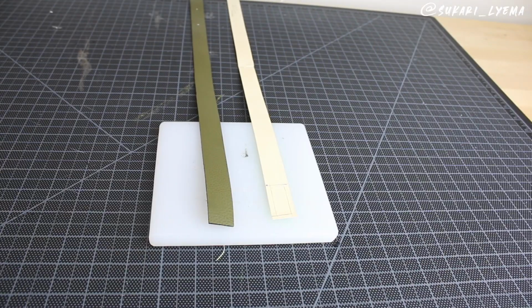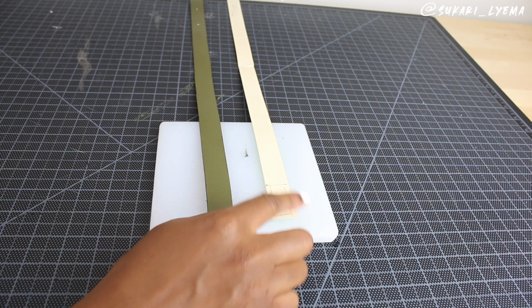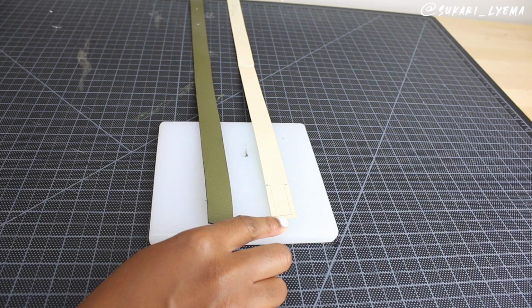So to attach the straps to my bucket bag, I'm also going to be hand sewing it. So I went ahead and I placed a line on my pattern that is 1.5 inches up, and I also went ahead and did lines all around that are 1/8 of an inch in. So 1/8 of an inch in on the side, 1/8 of an inch in on this side, and 1/8 of an inch in on the bottom.